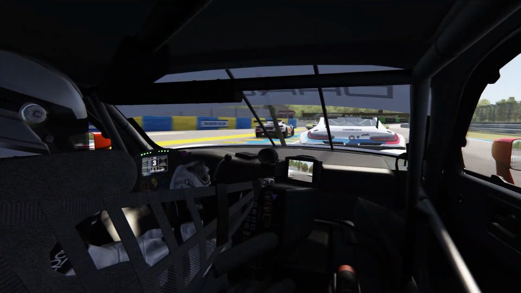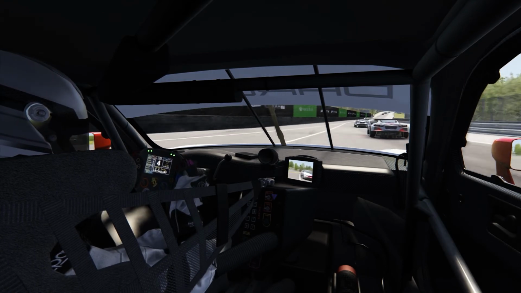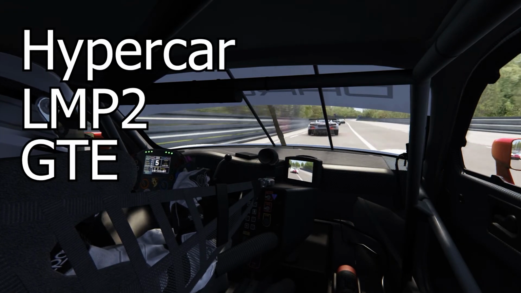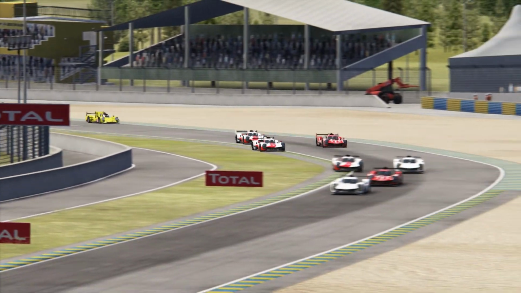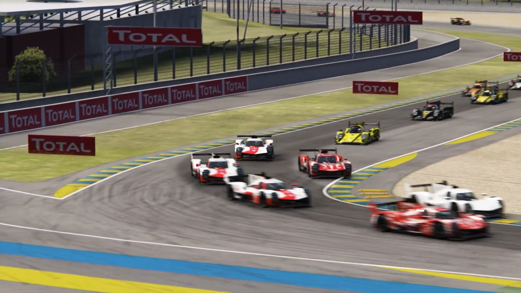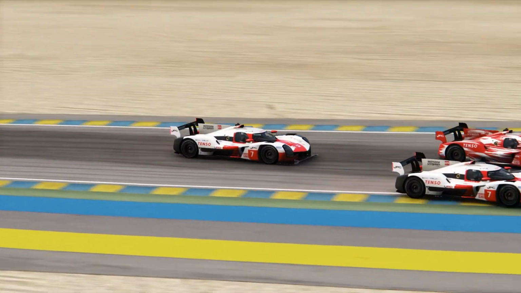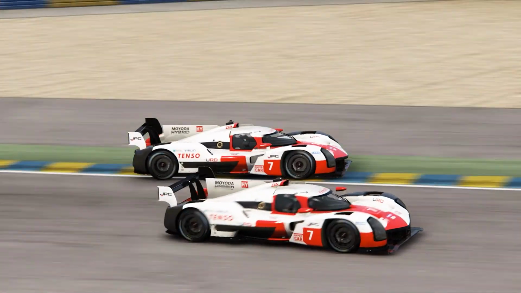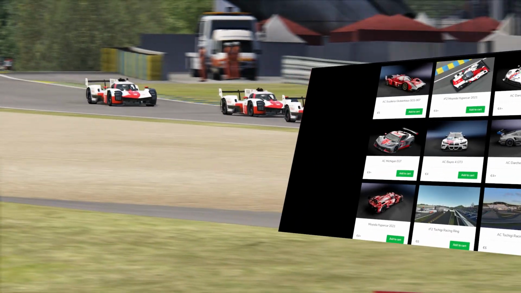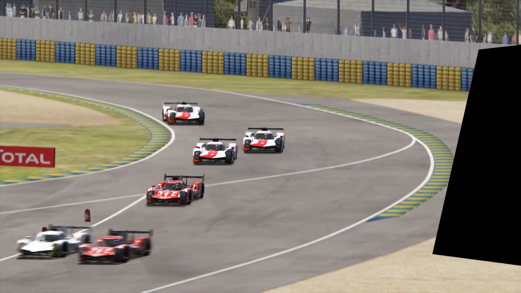Now, in terms of cars, we've got 3 main classes for this pack: the Hypercar class, LMP2s and GTEs. For the Hypercar class, we're going to be taking the Hyundai Hybrid 2021 from United Racing Design, which is a model based off the Toyota GR10 from the 2021 Le Mans race. The Glickenhaus is available on their site as well, but at the time of this recording and when I did this race, I did not own it.